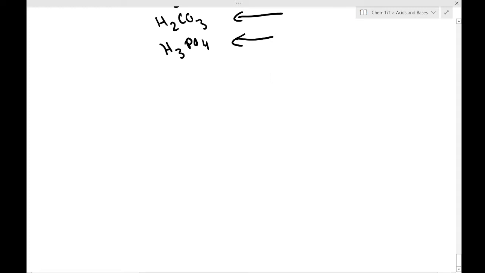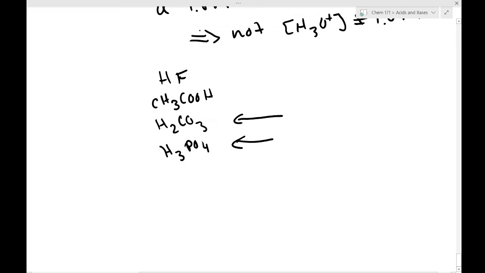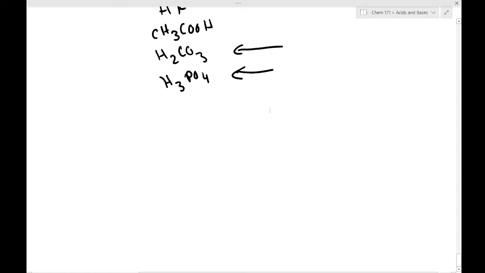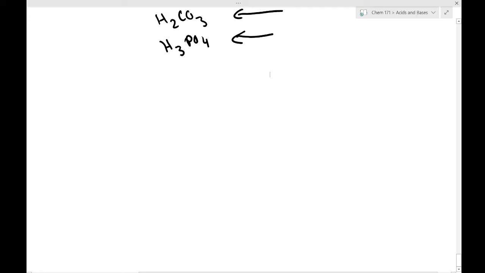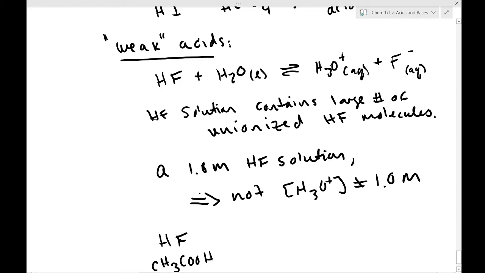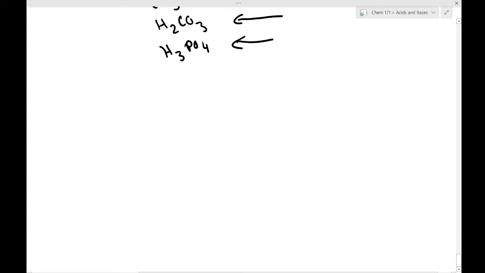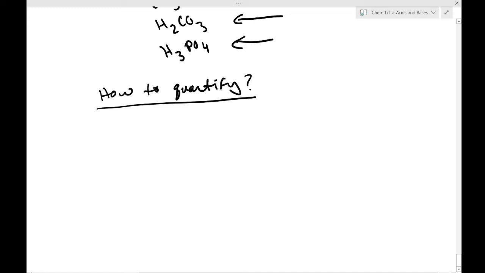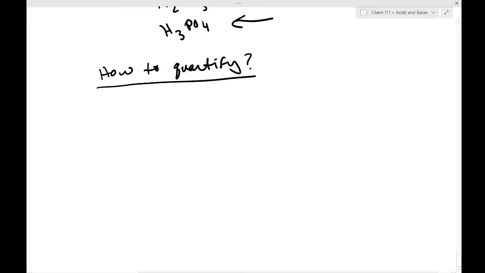We'll cover a little bit more of acids and bases, and we'll pick up there on Wednesday. So we've talked a little bit about what acids and bases are. We've gone through two definitions — the Arrhenius definition and the Brønsted-Lowry definition. We have weak acids and weak bases, strong acids, strong bases, and examples of all of these. But we've always put quotation marks around this idea of a weak acid. What does weak actually mean? We need a way to quantify the acidity or basicity of a solution. Using subjective terms like weak and strong is okay to some degree, but at the end of the day, we are chemists and we want to quantify the exact amount.